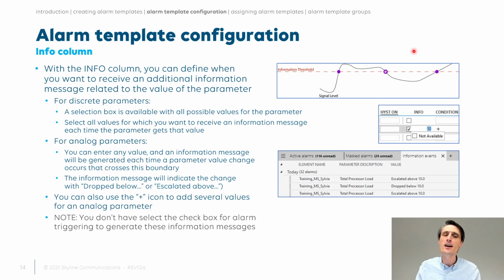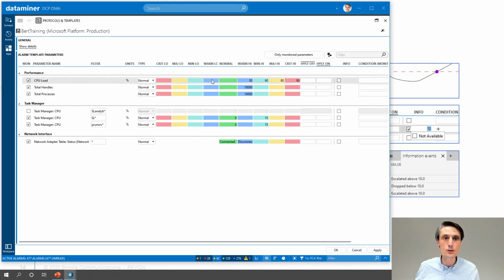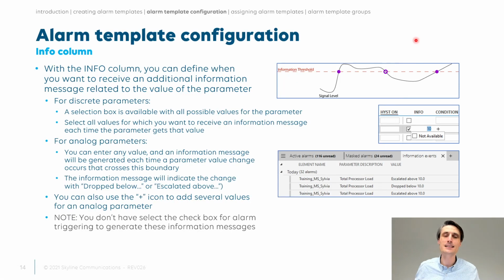Now, what else do we have available in the different columns? So what we will do is we will basically take a look at all the different other columns that are available in here. So the first one that I will discover now is the info column. The info column here, something you notice already, there is another checkbox. And if you enable that checkbox, you can specify again there a value, like for instance, let's say 50 again. So a little bit similar as a warning, you could say. But what is that info that I can activate?